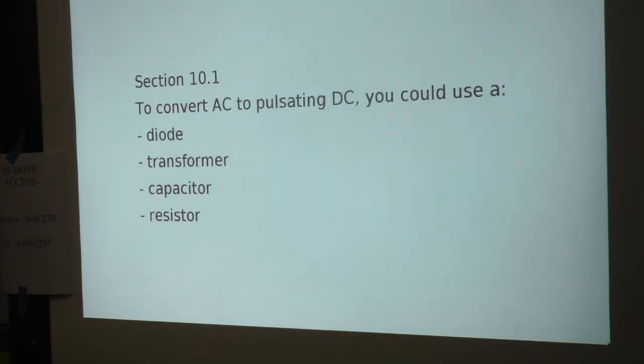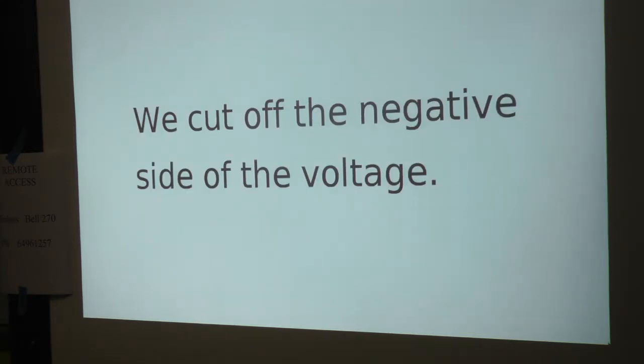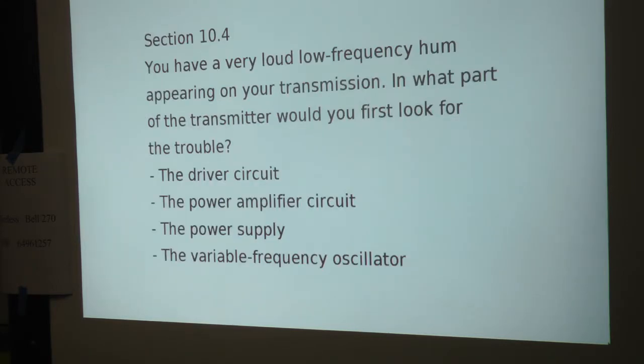To convert AC to pulsating DC, you could use a capacitor. No, a diode. If we remember what it does, you have that sinusoidal wave that you get in AC, right? When we use a diode, we just get bump, flat, bump, flat, bump, flat, as it cuts off all of the negative side. It's technically DC, but I wouldn't use that as an actual power supply for anything. It's pretty bad.